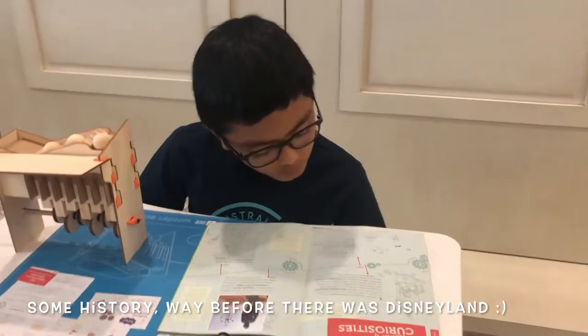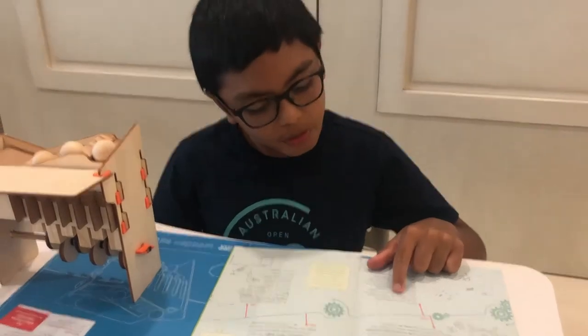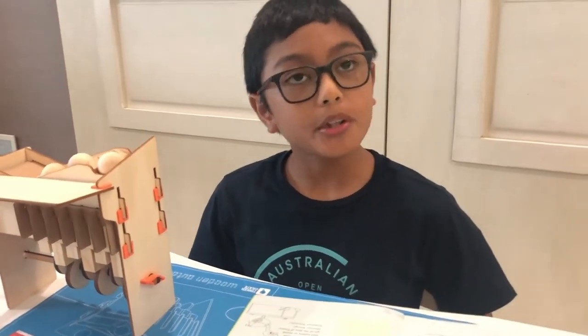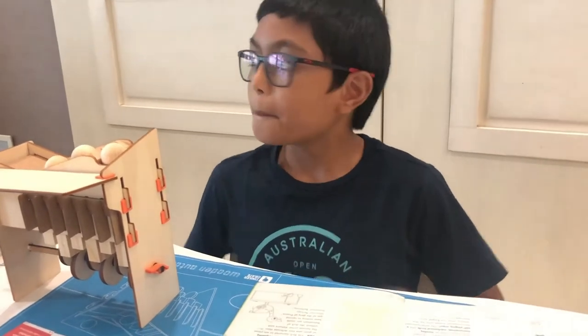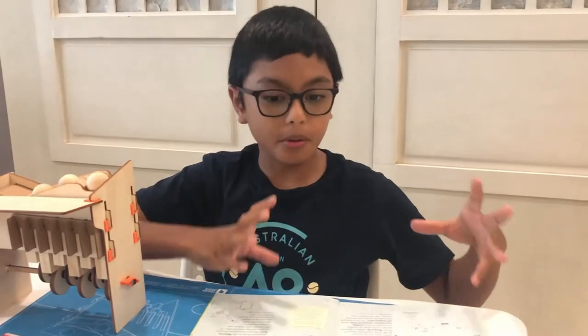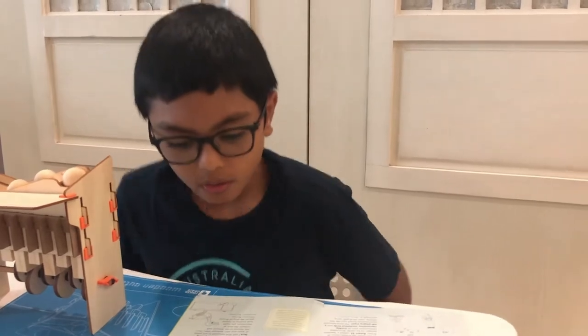It started way back in the 13th century, when it says here that the French court of Artois, Robert II, added a pleasure garden to his castle. A what? A pleasure garden to his castle. Pleasure garden? Yes. Okay. It included monkey and bird automatons, all along with a self-playing organ. It actually sounded pretty good.